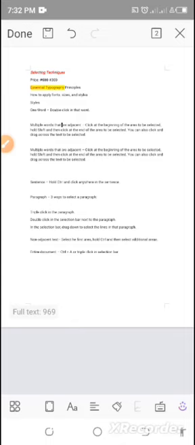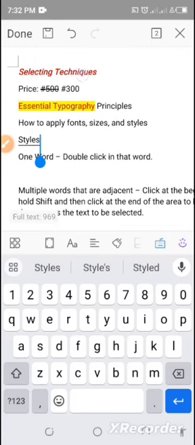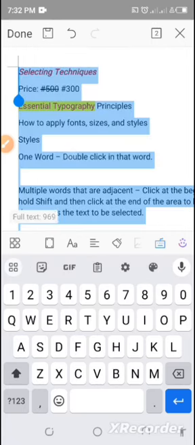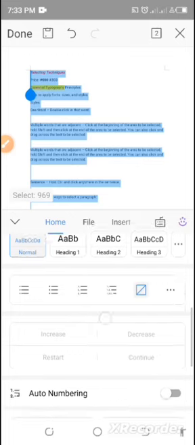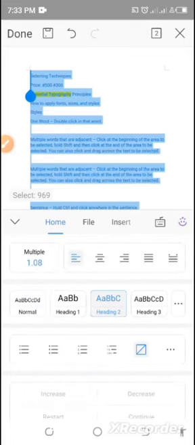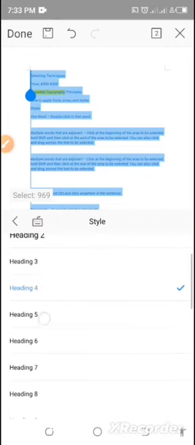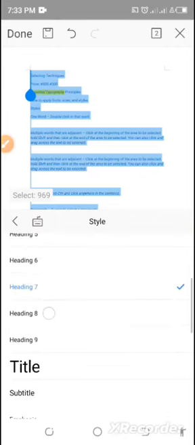Okay, so to apply styles to your document, you have to select all the text. So you click, tap on that, select all, and then select the different styles. By default you're using normal, but you can select these different styles. Now the styles come with a combination of font type, font size, font color, underline, italics, line spacing. So it's a combination of all of these. So it just allows you to apply these things automatically without having to do them manually on your own.